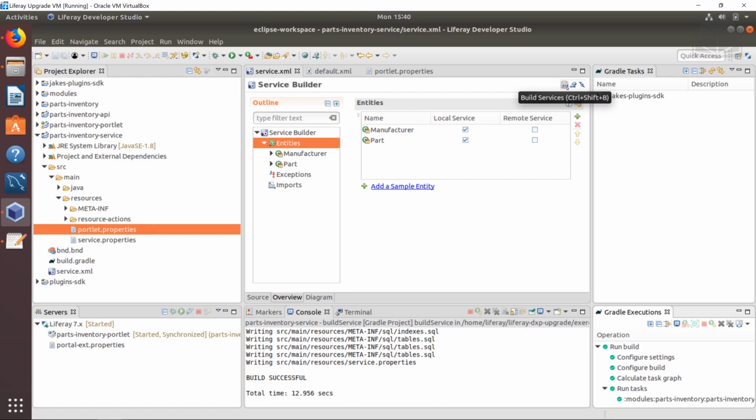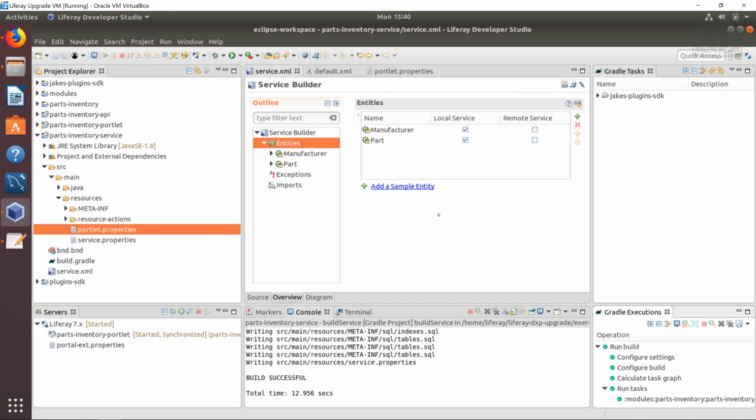Once we have all of that, one of the things that we want to do whenever we run Service Builder is we're going to be performing what's known as a Gradle refresh. Now in our new paradigm, as we're using OSGi, we're using Gradle, our build tool, to kind of help us out with things.